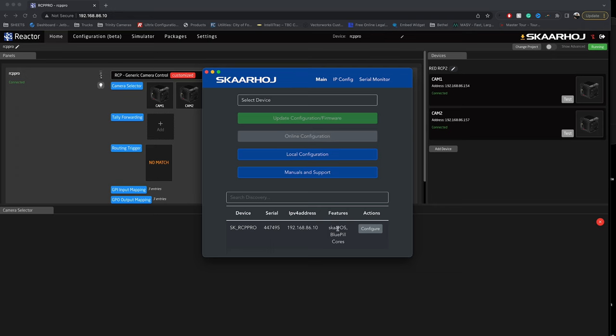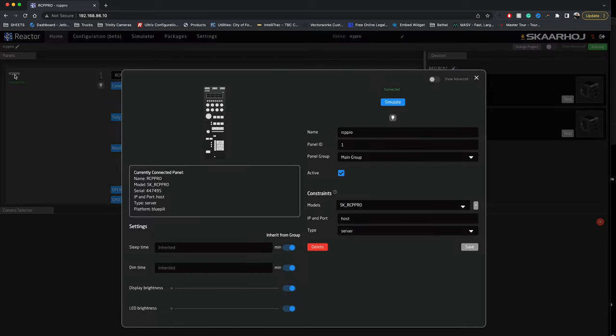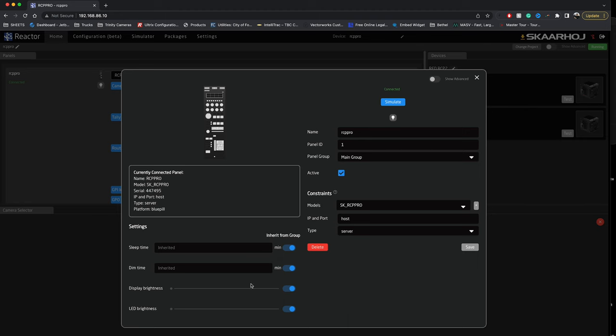On the back of the panel, you have your DC 12-volt power, your Cat5 port, and your USB port. To set it up, you're going to need to connect your Cat5 to your router or switch. Then you need to configure it on an IP. The easiest way I've found is connecting the USB cable to your computer and using the updater app. Once your device is connected, you can select it from the dropdown and go to IP config, type in your IP, and click apply. Once that's done, connect your Cat5 to your network, then go to that IP in your browser. You'll get a username and password prompt — the default is admin and the password is GarRoy. Then you get into the configuration window where you can see I have an RCP Pro connected and you can change all the settings for it.